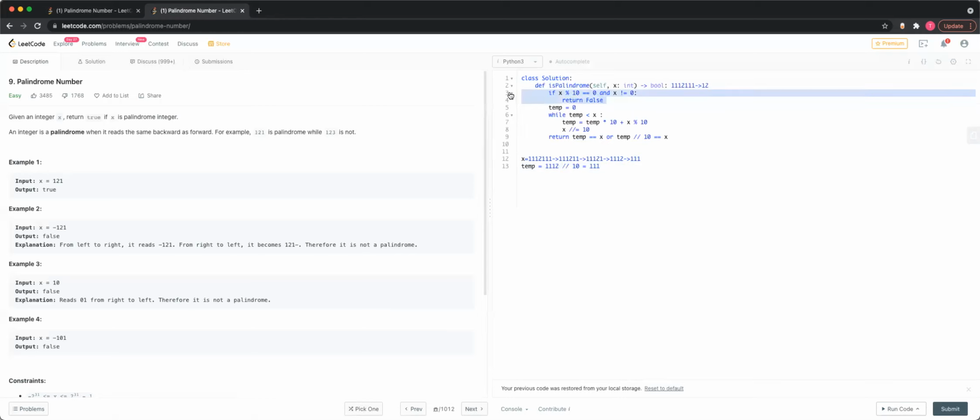Now, you might wonder what this condition is here, because this is a very funny one that can throw off your algorithm. If we apply our algorithm to 10, you pop the first number, 0, and what are you going to get? You get 0, right? So it messes up the algorithm. That's why I put a conditional here that says anything whereby the remainder when divided by 10 is 0, provided it's not 0, should return false because it cannot be a palindrome. Anything that is divisible by 10 cannot be a palindrome, so just return false. No need to waste our time.